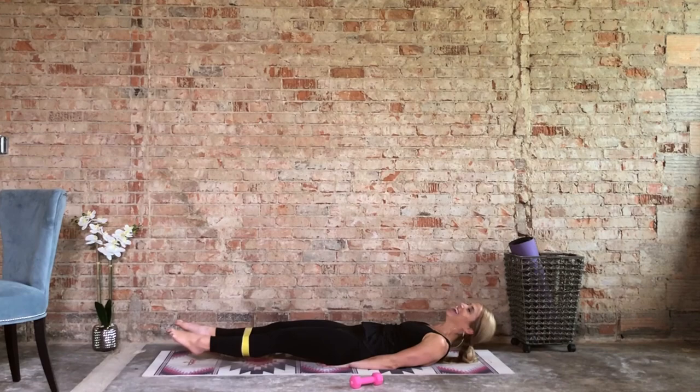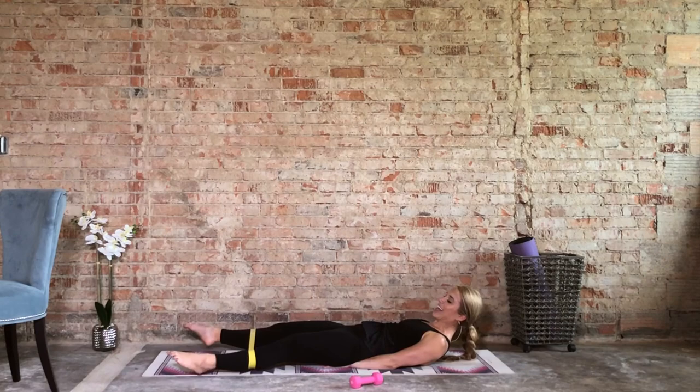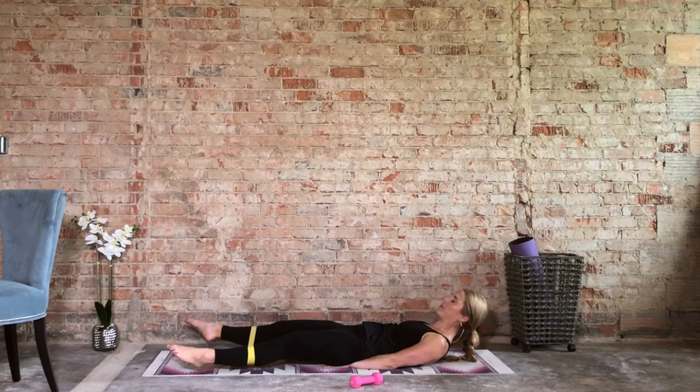Out, in. 4 more, and then we'll double time the speed, but shorten the movement. 2, 1, now double time it. Go out, out, out, 1 inch wide. Keeping it mat width this whole time, just 1 more inch out. For 4, 3, 2, hold that tension on the band.